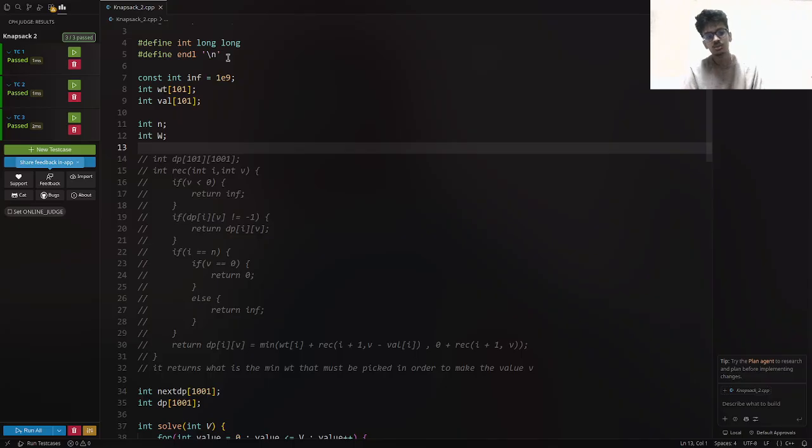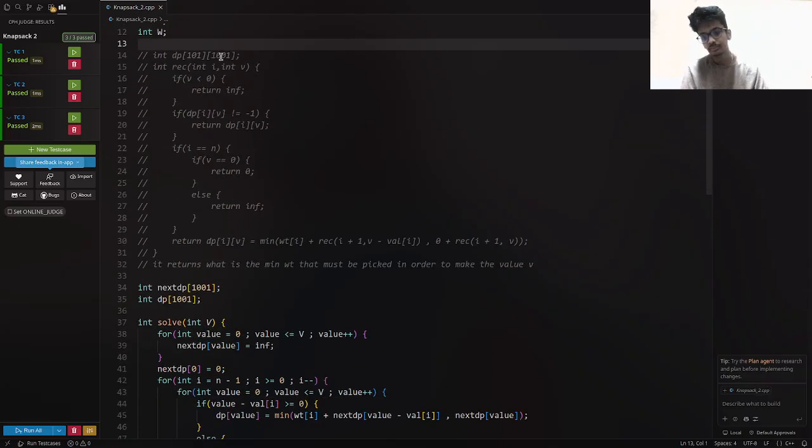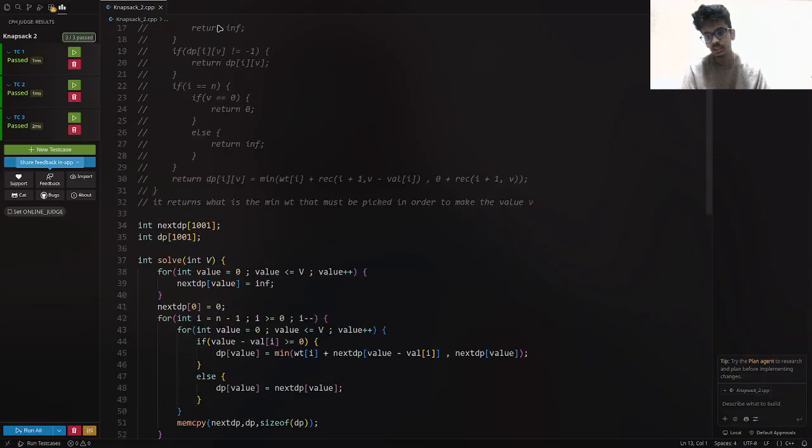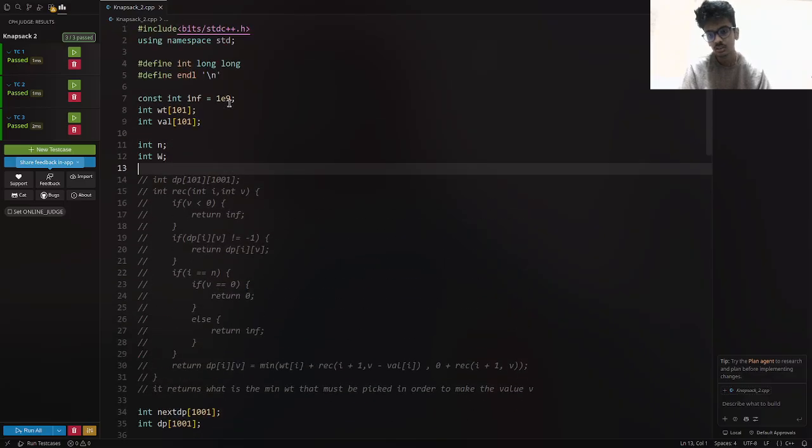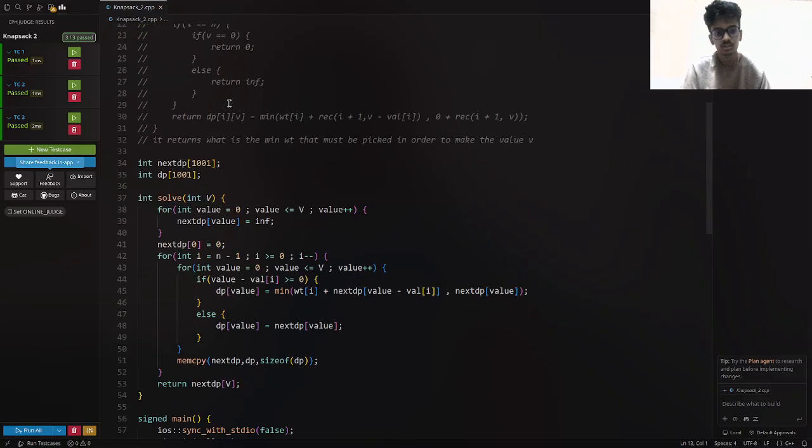Weight and value is also there, and the dimensions are right. 101, and we have written the solve function. Did we mess up something? Did we mess up the solve function somewhere?